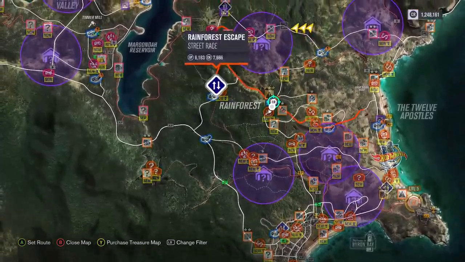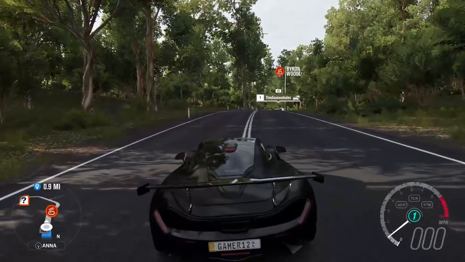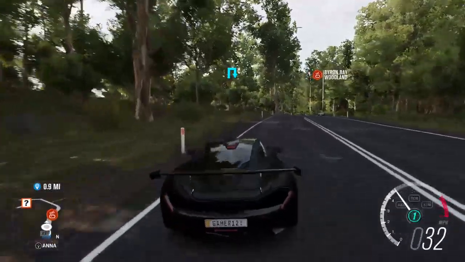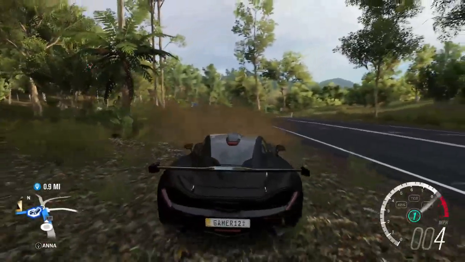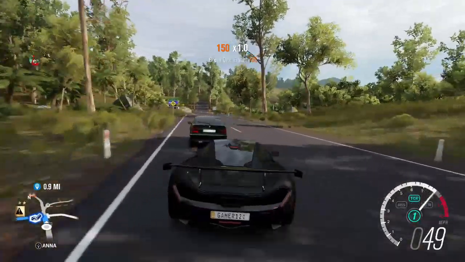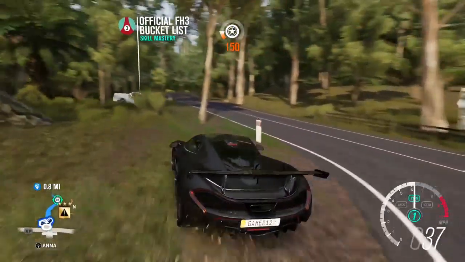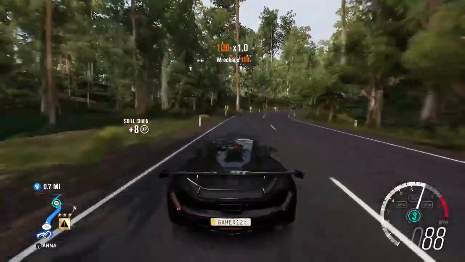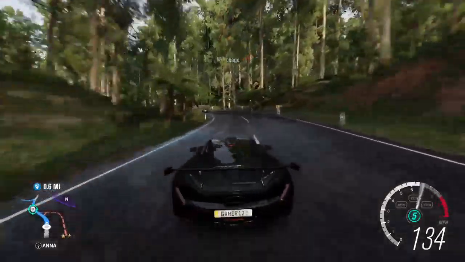Oh, I was about to head to the speed trap. You know, I really wish you could switch Anna's accent, because sometimes I really don't understand what she says, because she has either a British or Australian accent. I think she has an Australian accent, because it's kind of a coincidence, because this game does take place in Australia.